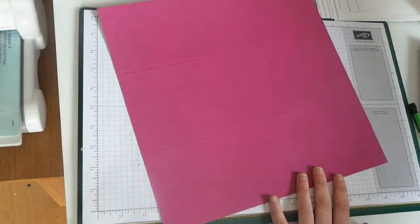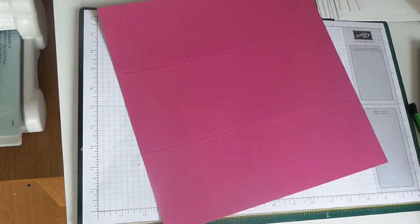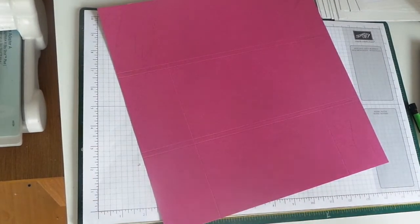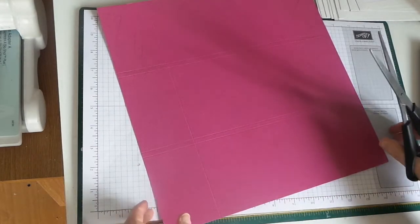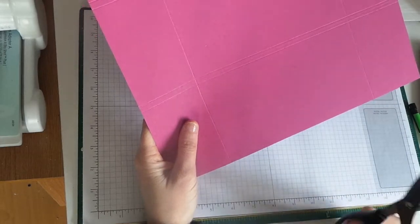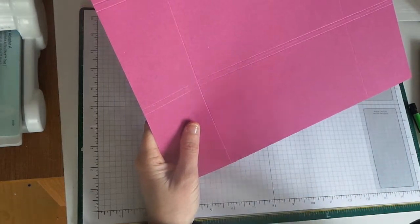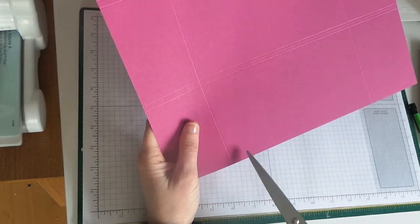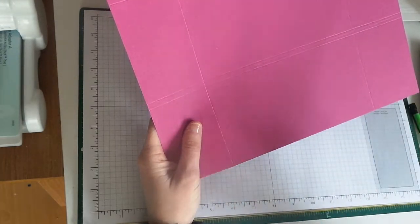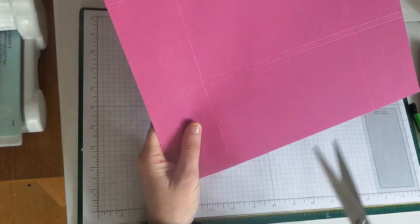Right, so I'll cut one with you. It's up to you how you cut it. You can use your trimmer, you can use scissors, it depends on how straight you cut. I've started to get a little bit better at it, so I tend to cut with the scissors, but it's up to you as well whether you want to fold all the sides or cut first and then fold. Well, I'm just going to cut first, okay?